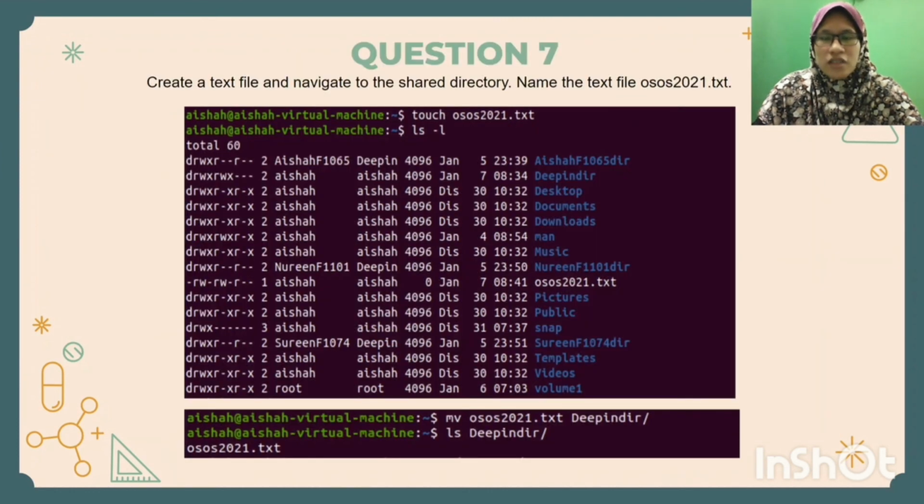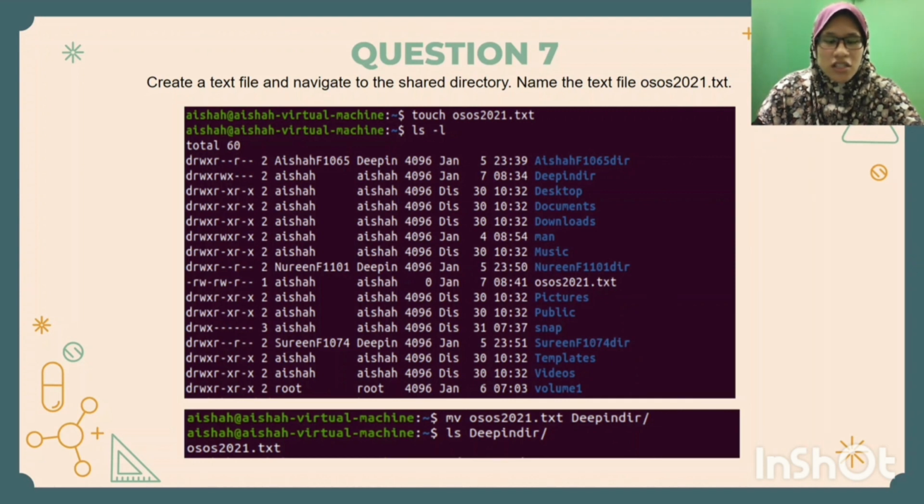Permission denied. For question 7, create a text file and navigate to the shared directory. Name the text file authors2021.txt. So just type touch authors2021.txt, and to list what's in the home directory, just type ls -l. Then it said navigate to the shared directory.